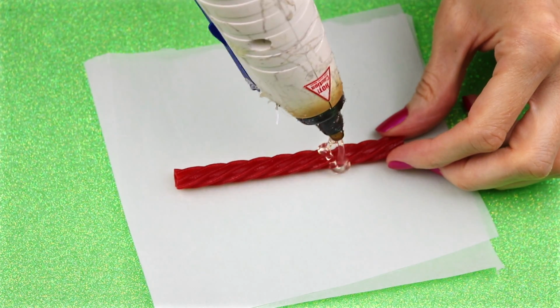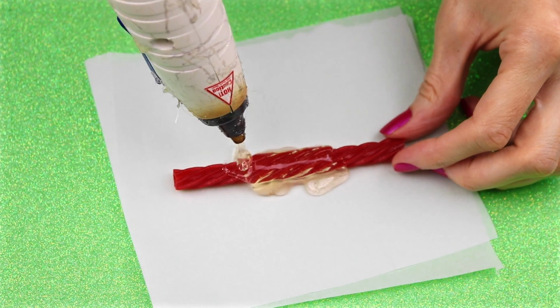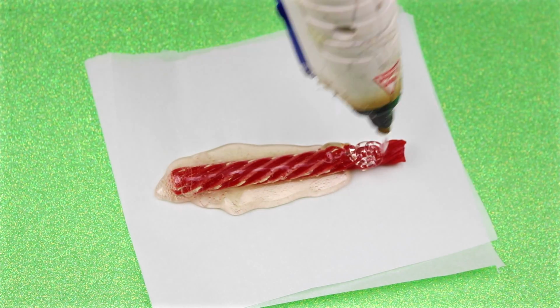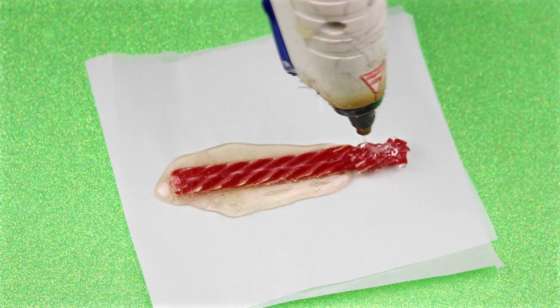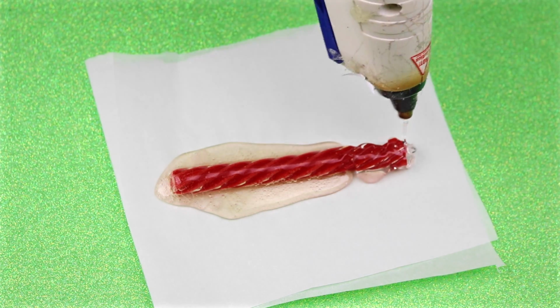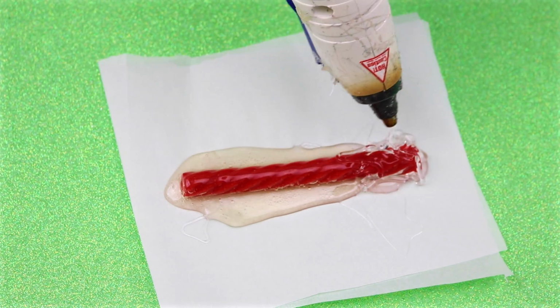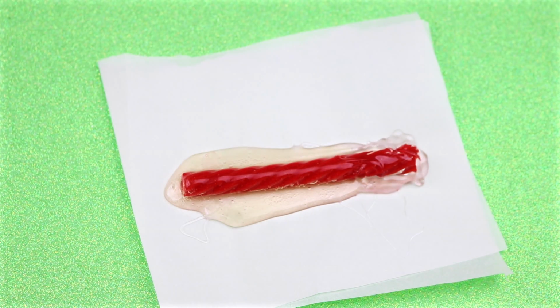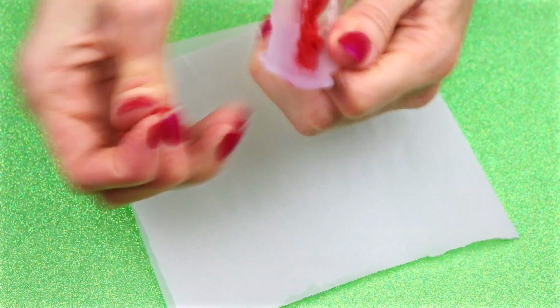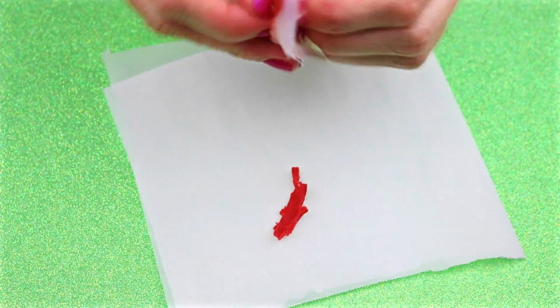Once the nail polish had dried on the licorice, I put that on a piece of parchment paper and I coated it with hot glue to form a mold. Once the piece was fully coated with hot glue, I set that in the refrigerator for about 15 minutes. Mine after it came out of the refrigerator, and I found the best and the easiest way to remove the licorice from the mold is to run it under some warm water.